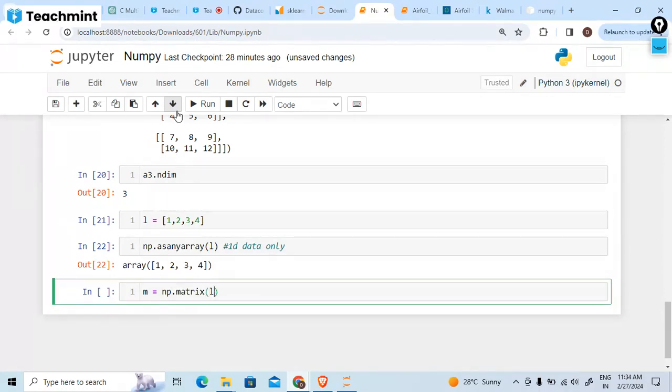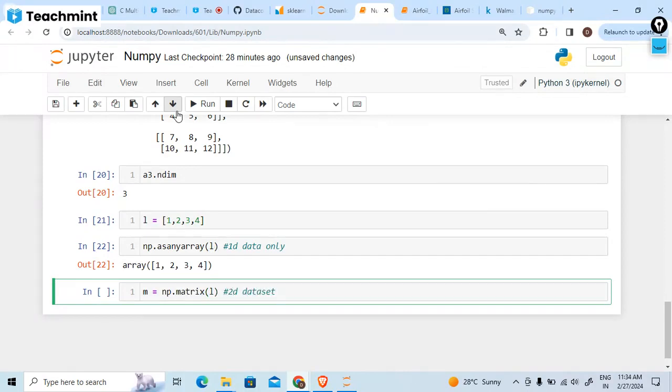Now for the matrix we need two data sets, right? Because matrix is done with the two data sets, two matrices. Okay, that's why this is going to write down your 2D data set.